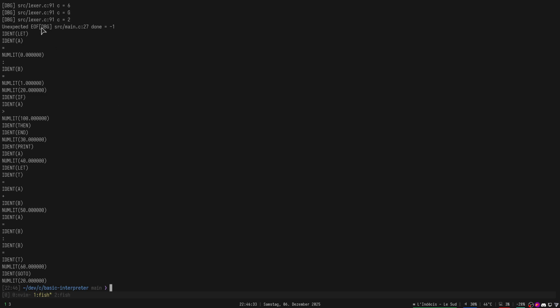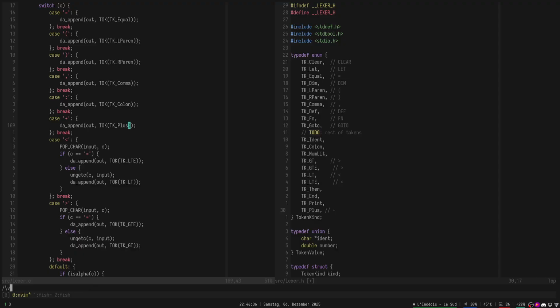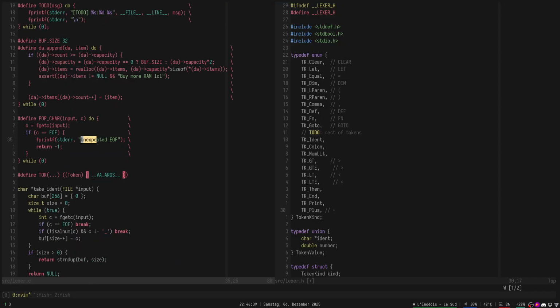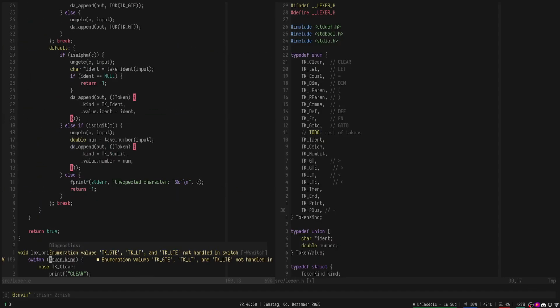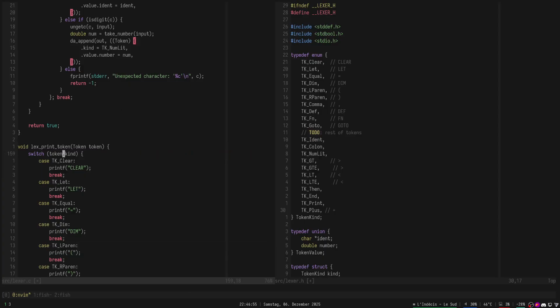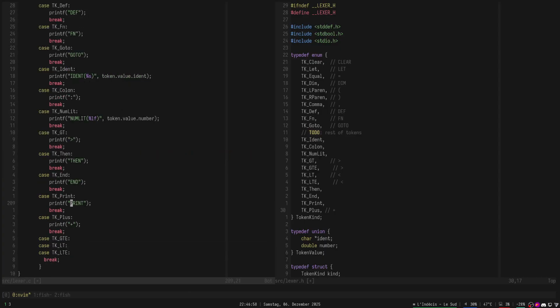So it looks like we have, oh shit, unexpected EOF. Right. Also, unexpected EOF does not have a newline after it. Okay, so our switch doesn't actually handle everything. That is true. Let's quickly do that. Greater than or equal. Less than or equal.